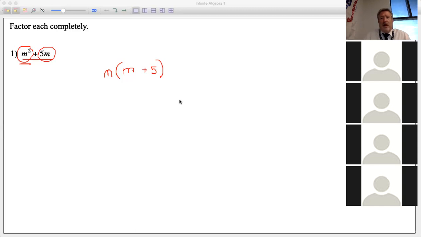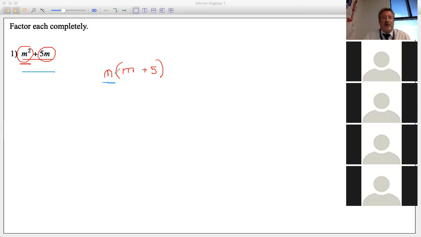The ones you'll be doing today are two flavors. One is a binomial, that's two terms, and one a trinomial. The next one we'll do, or the one after that, will be a trinomial. When you have three terms, a different process. But when you have two terms, this is the process. You look at both terms, first one and the second one, and you ask yourself, what do both terms have in common? In this case, both terms have an M in common.